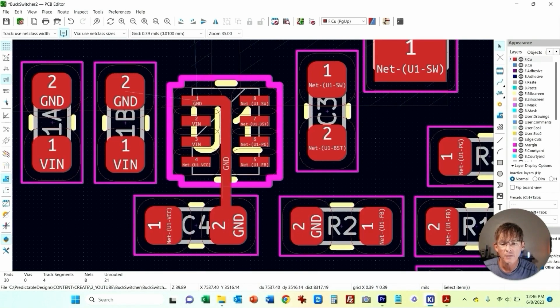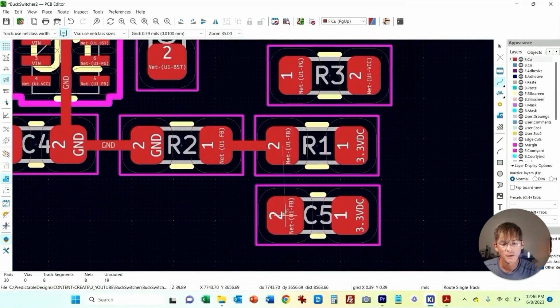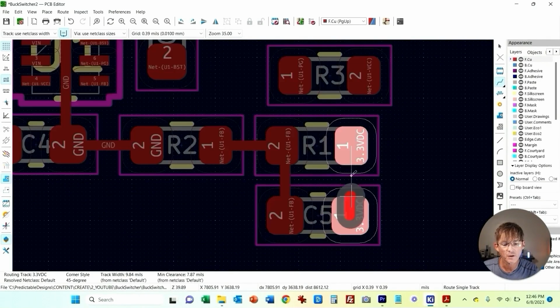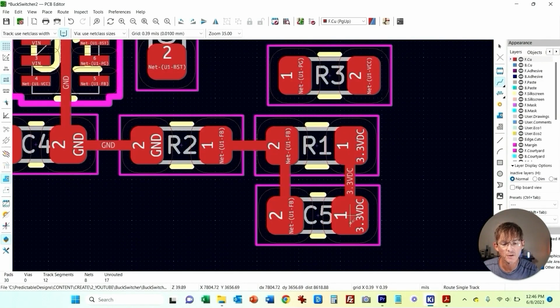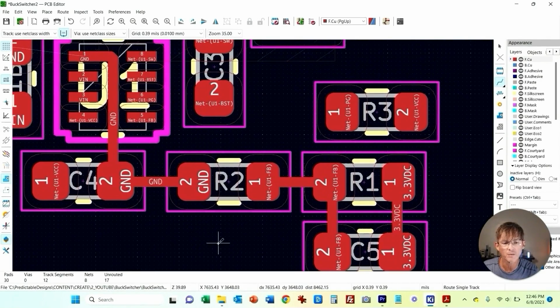There we go. So we've got that, and then we'll just tie these two together like that. And we'll connect these two together. This goes here. This is our top resistor in the divider. This is the feed forward capacitor.